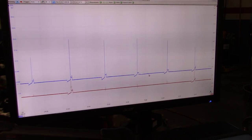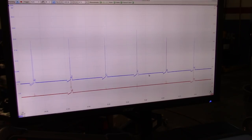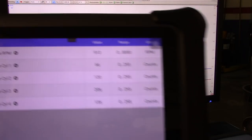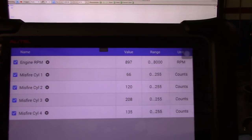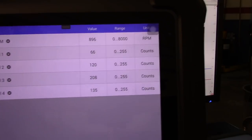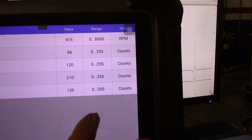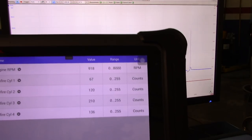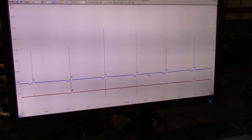So we're reading values that are changing. Let me actually select the RPM, and I'm going to select the misfire counters, which is my concern. Like that, we have a better value. So the RPM is on the bottom, obviously 900 and something. And as you can see, cylinder 3 is right now reading more than it was before. Still, again, better than it was.